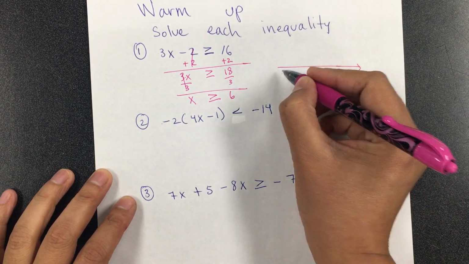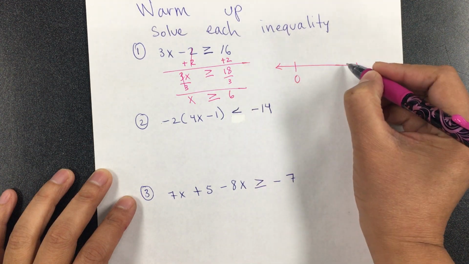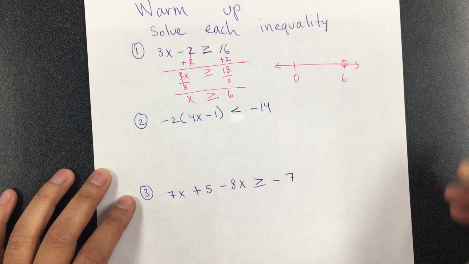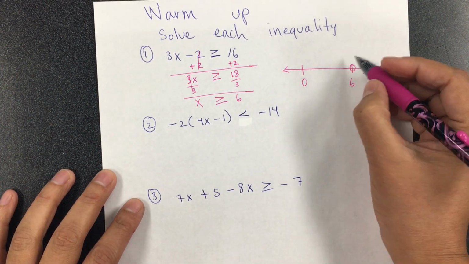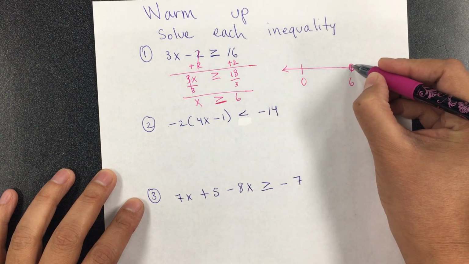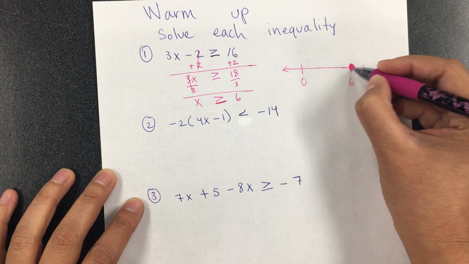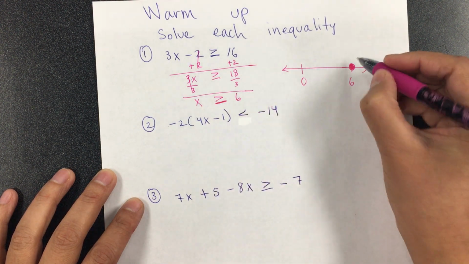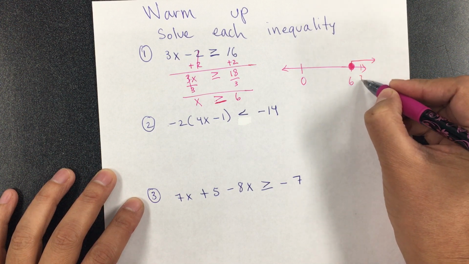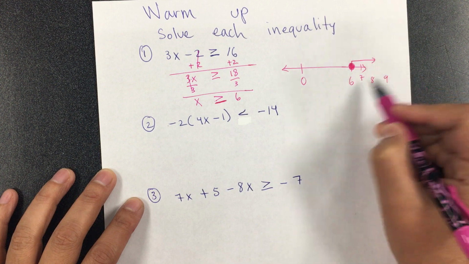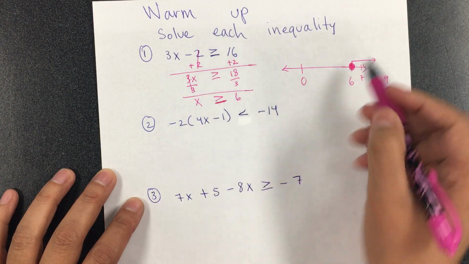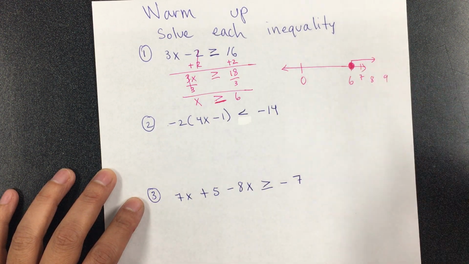To graph, I'm just going to put the 0 and the 6. We're going to put the circle where the 6 is, and because we have the equal sign here, it includes the 6, it equals 6 as well, and it's also greater, okay? What is greater than 6? Well, we have the 7, the 8, 9, those are greater than 6. If there is a little pencil in here, it helps you close the circle.